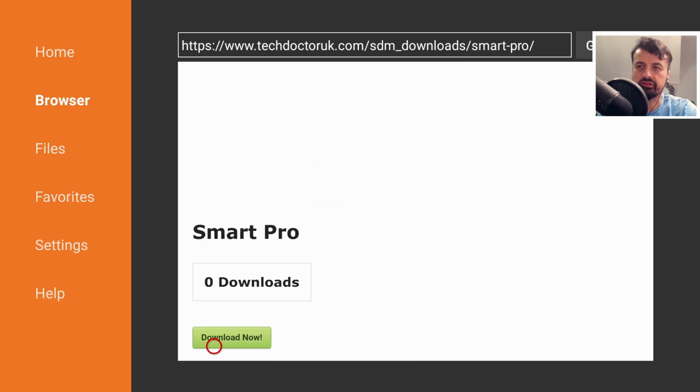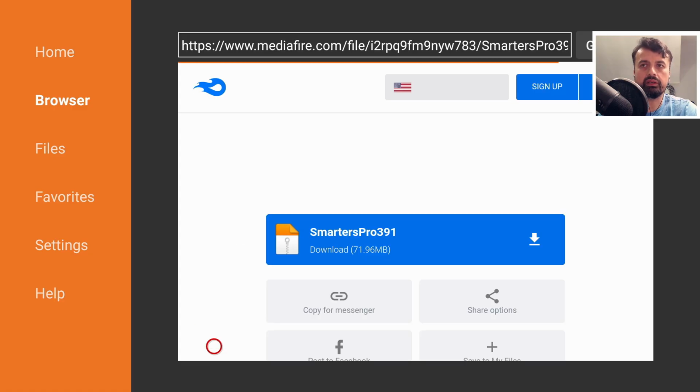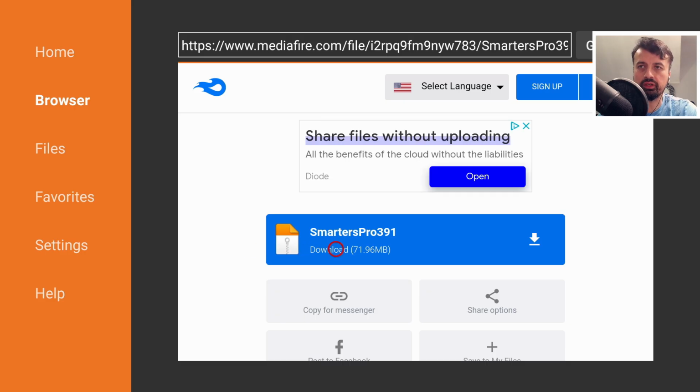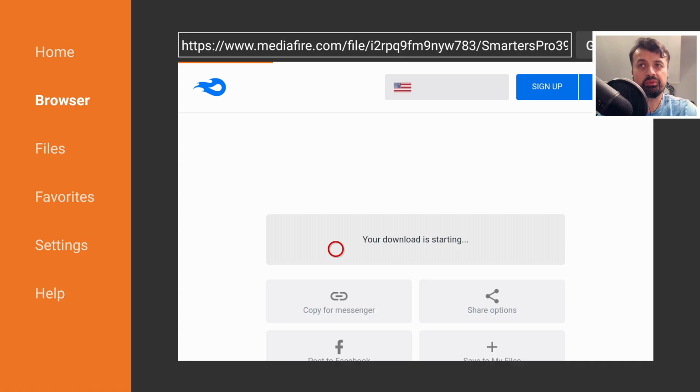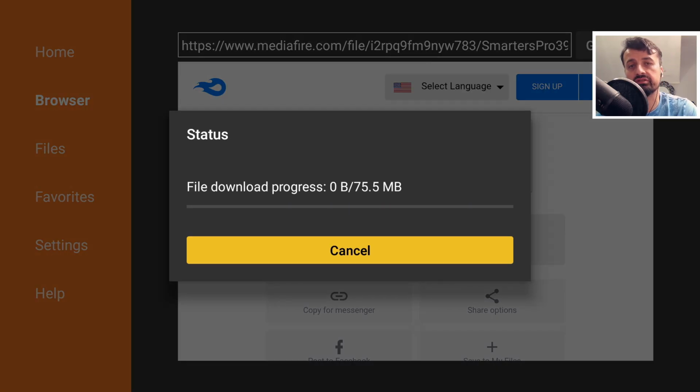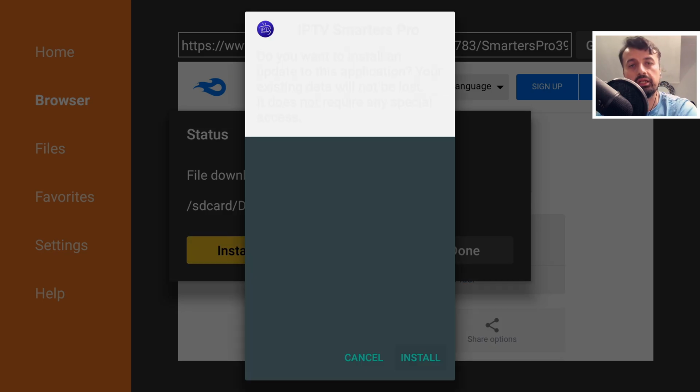So click on that. Let's click on the green download button first. And once we get to that Mediafire page, we can now click on this big blue button here. So click on that. Give that a second. Oh, we can see in my example, no adverts, and that starts downloading straight away. But again, if it goes off to another page, just press back on the remote and click on download again. Click on install and install the application. Once both are done, let's now press the home key.